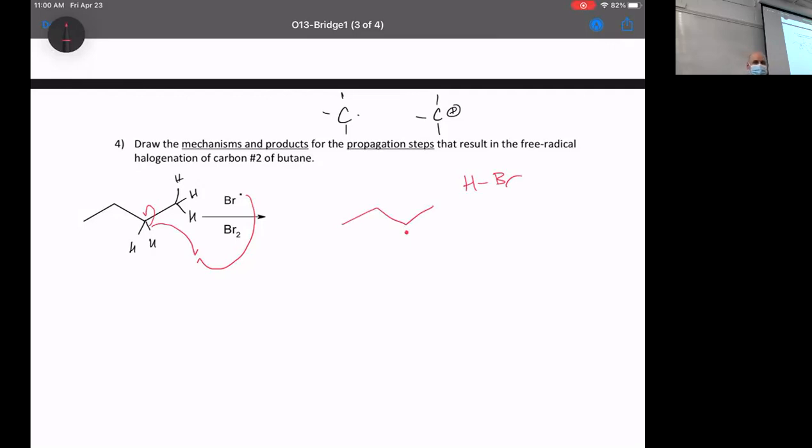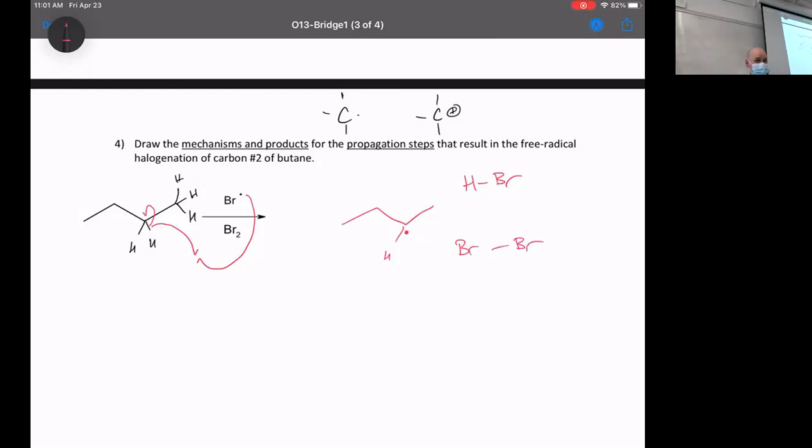2. So you can draw out all your hydrogens. There's still one hydrogen left here. And the rest of these are all just filled in with hydrogens as they should be. But this makes a new radical at carbon number 2. And what could this radical react with? Right, so it could react with another alkane, which would give us nothing new. It could react with HBr, which would actually just go backwards. Or it could react with Br2, which would give us something new.